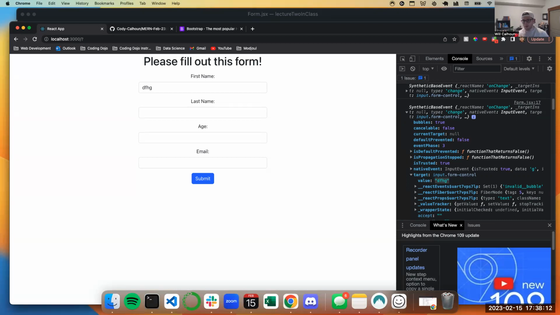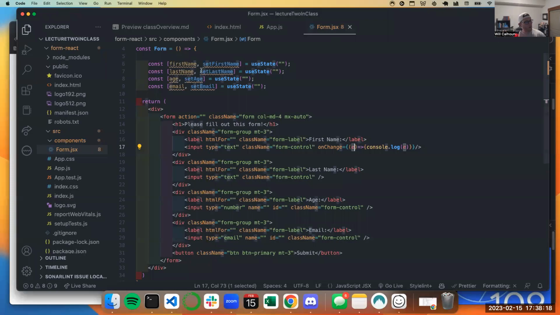Somebody asked a great question. Is this showing us useState code is working, or do we see this because of onChange? Wonderful question, Jennifer. We don't have anything to do with our useState yet. This is just showing that the onChange created an event object because an event happened. These are event listeners, and we wanted to just do that.